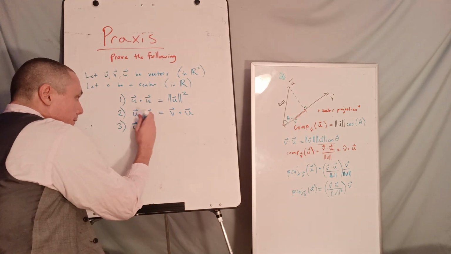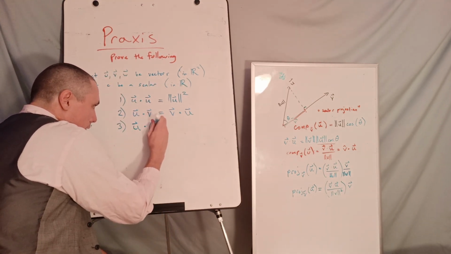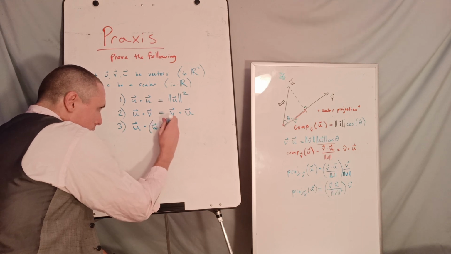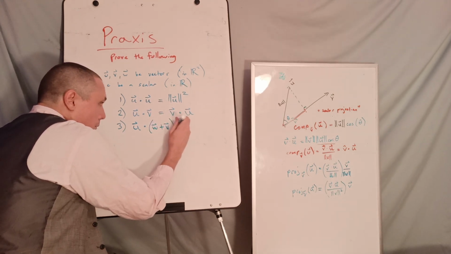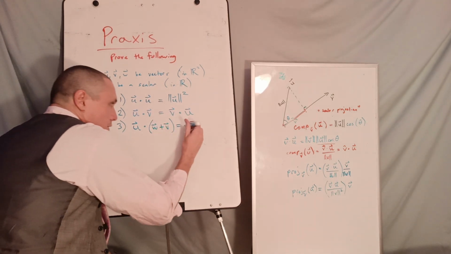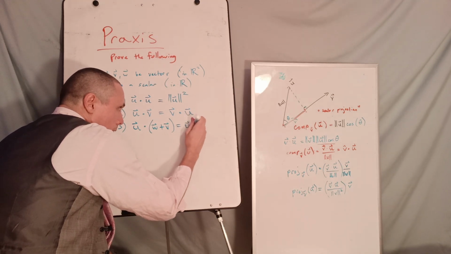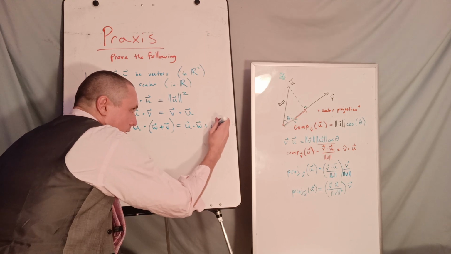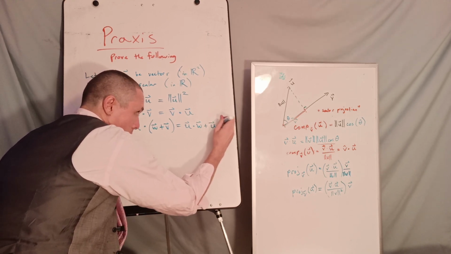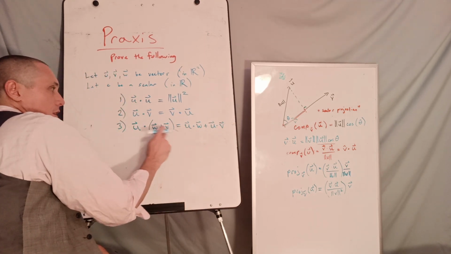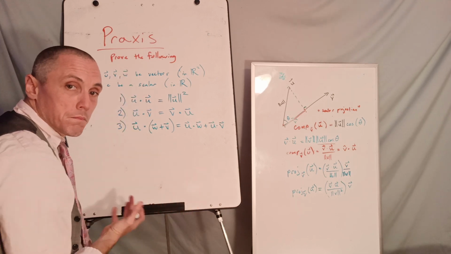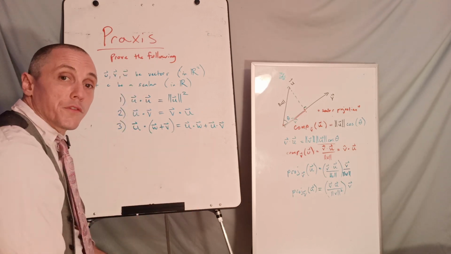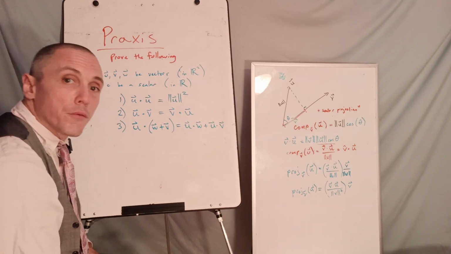Okay, number 3, it's distributive. If I take the dot product of v plus w with u, then what I get is the dot product of each one individually. Perhaps think about writing these out in terms of some components for v, w, and u, make them up, and show that each side is equal to the other side. That's good enough for a proof.